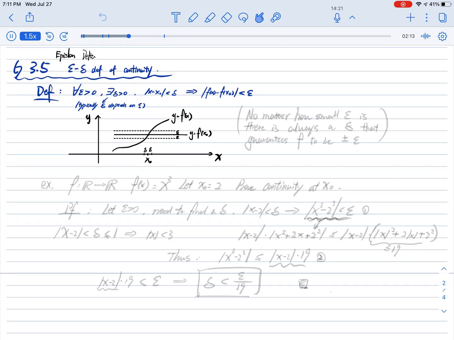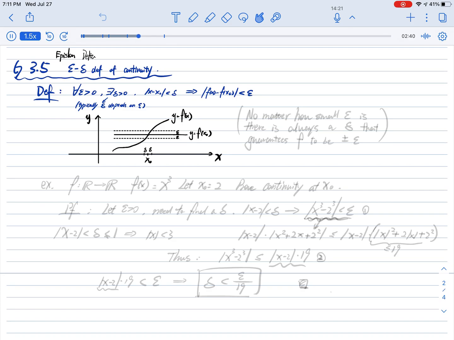Today we're talking about a new format of the definition of continuity. The reason I say it's a new format is that we probably learned it a long time ago in your calculus classes. However, today we're doing it in a different approach. The appearance of the definition may not be similar to what you have learned before. We call it the epsilon and delta format.